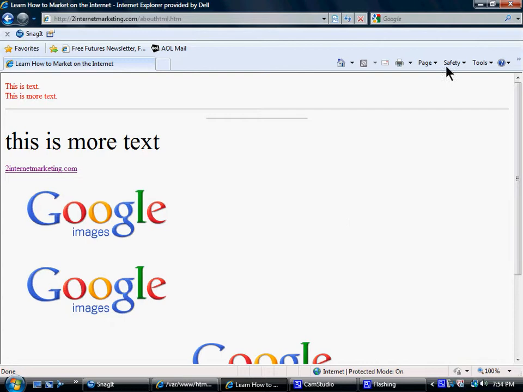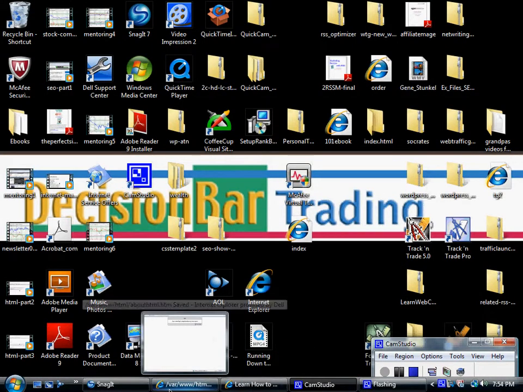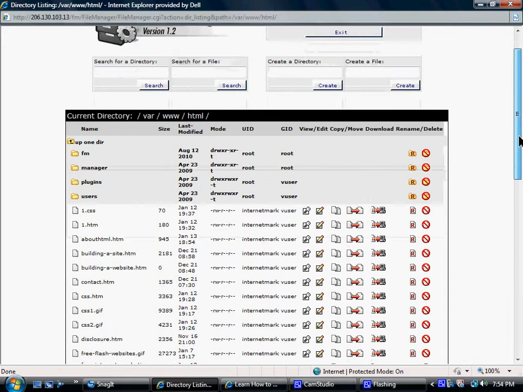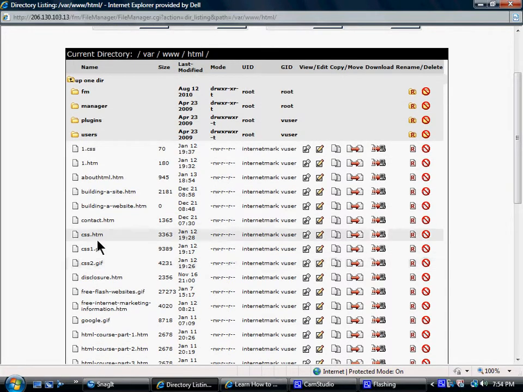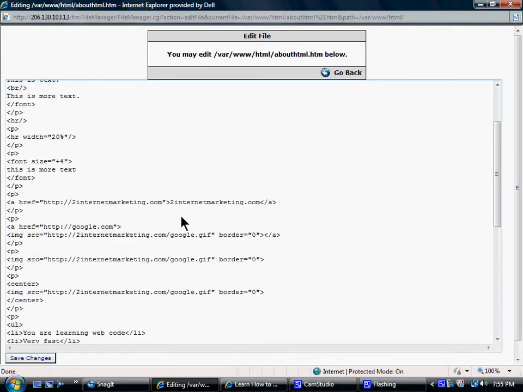Now let's go back, and there was one more thing I wanted to show you. Say on that horizontal line, we wanted that line, but we wanted it to the left or right. Let's just move it to the right here. And again, very simple, and it's just like you would think it would be. Horizontal line width equals 20, and then how we want to align it to the right.